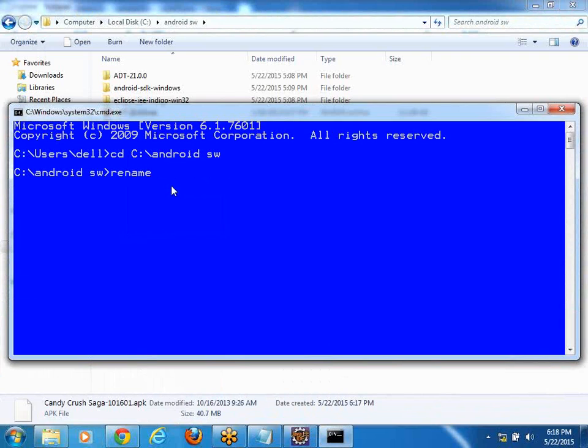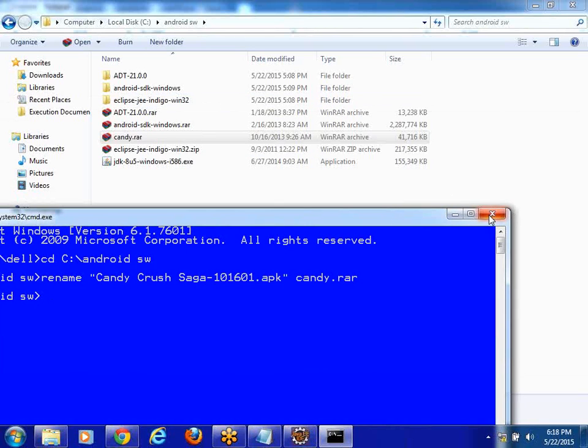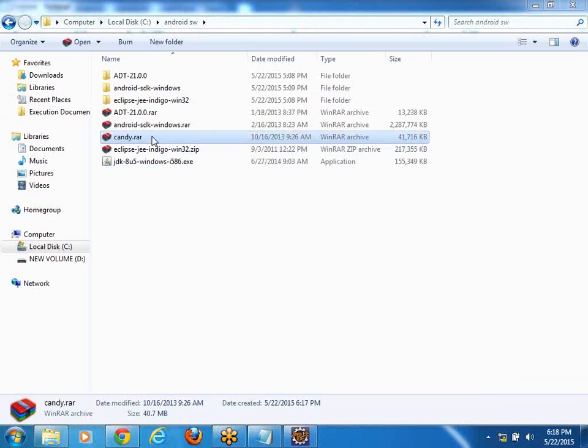To extract this APK file, rename the .apk file to either a zip file or a rar file. Previously it was an APK file; I am renaming it to .rar. So that APK file is converted into a rar file, a normal rar file, and you can extract it.